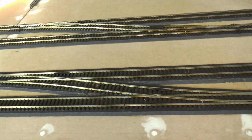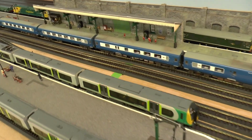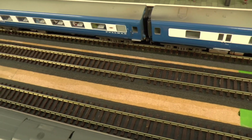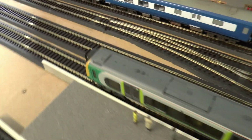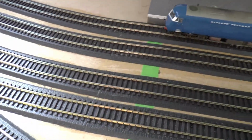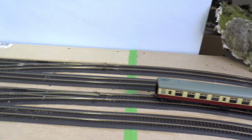I've also gone through and I'm gradually now filling in the spaces between the track, like I've got to here on the platform area where I need to fill in the spare sleepers, but I think I've got up to about here. So I've gone from there all the way around and fitted the missing sleepers where I've been joining the track.